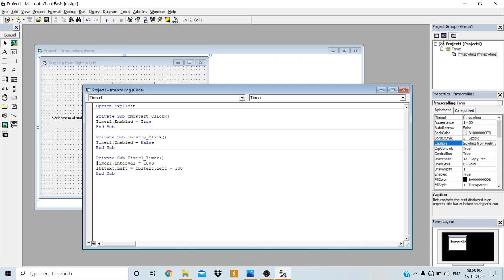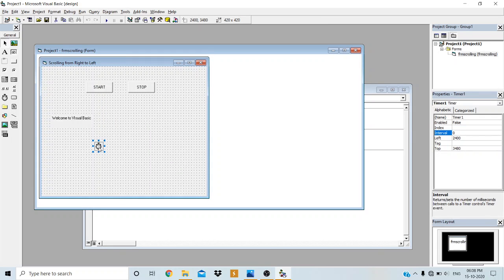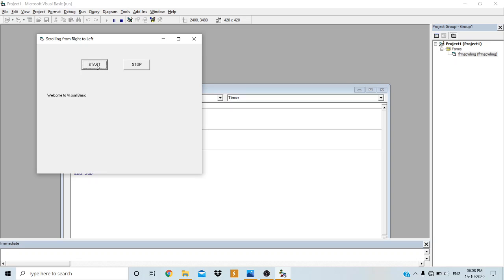So what I will do, I will delete this interval property code. I will set it in the form designer window only, setting the interval to 1 second, that is 1000 milliseconds, and run the application. Start button. See, for every second it is moving to the left side.